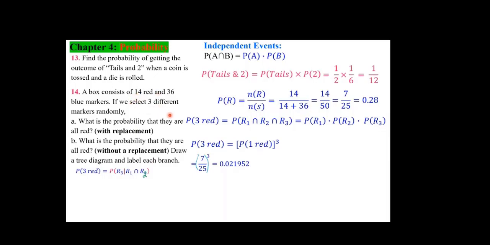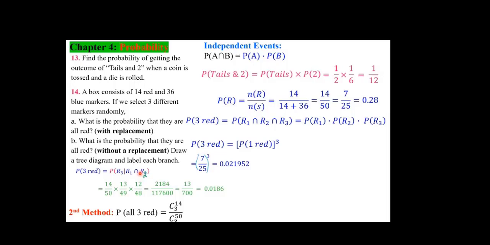The next one, the total of 50 goes down to 49, goes down to 48. 14, the original size of red, goes to 13, goes to 12. So originally we have 14 reds, 50 total. Because it's without replacement, this 50 goes down to 49, this 14 goes to 13. The next one, 49 goes down to 48, 13 goes down to 12. This is the precise methodology, and you do it with a bunch of decimals and you come up with the answer. Now, it's important to see how this is done also with the tree diagram.